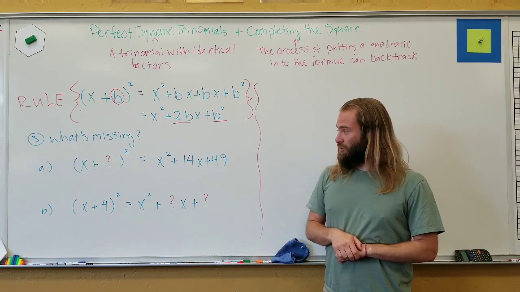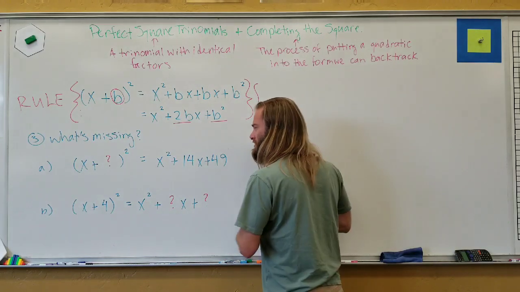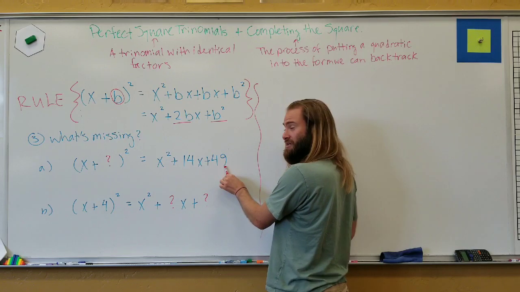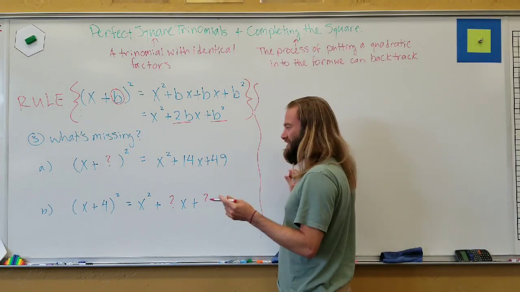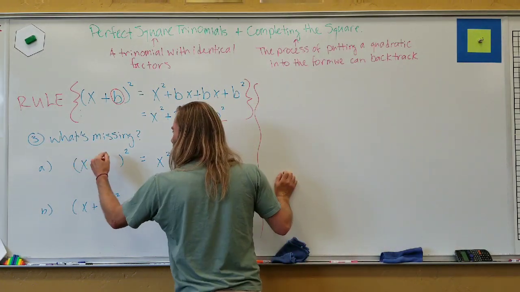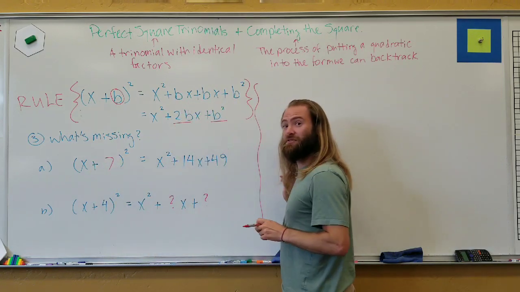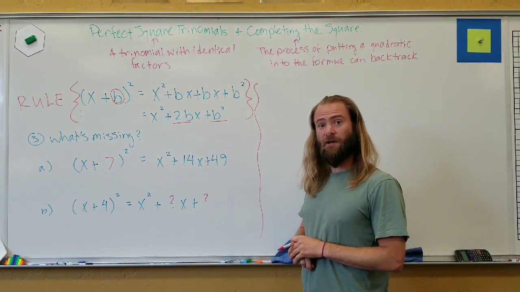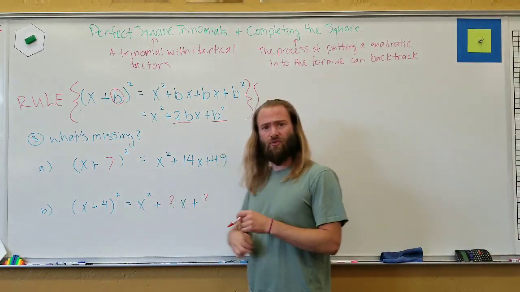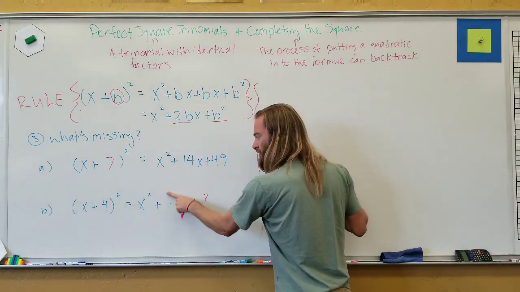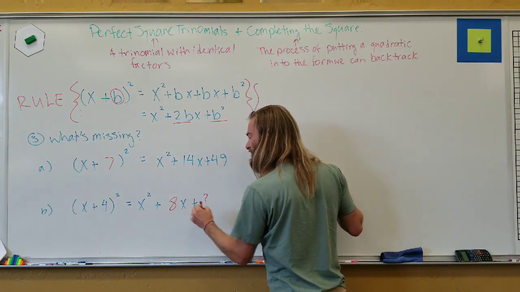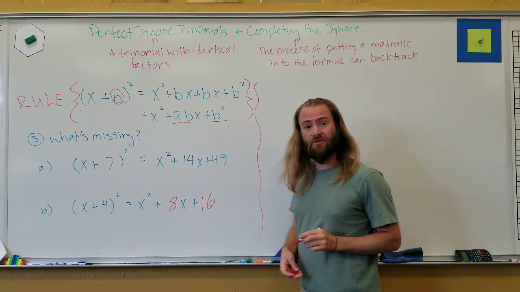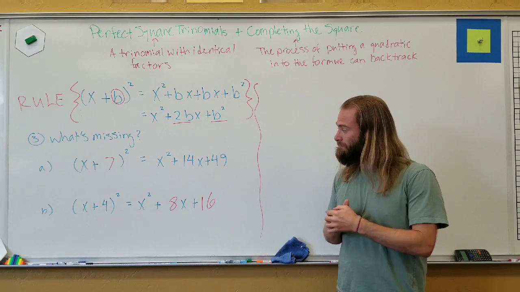Okay, let's take a look at your solutions. Well, since we know whatever there needs to be doubled to get this and squared to get this, luckily these work out to be the same thing. You should get 7. If you expand x plus 7 times x plus 7, you're going to get x squared plus 14x plus 49. How about x plus 4 all squared? Well, again, remember this is double, so this is 8, and then this here is the square, and 4 squared is 16, so that equals x squared plus 8x plus 16.